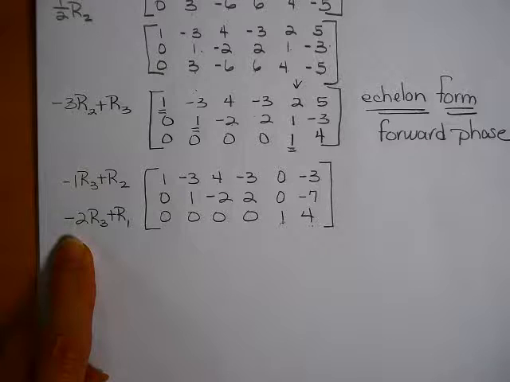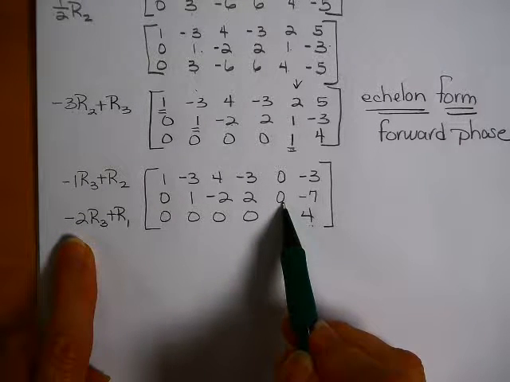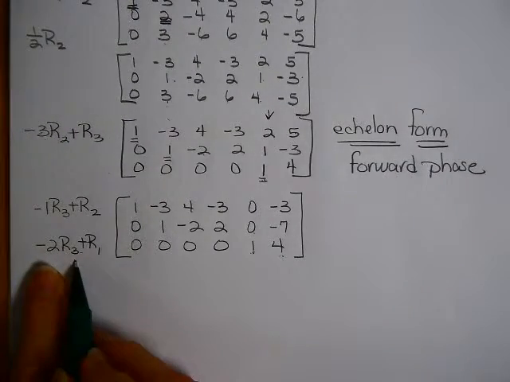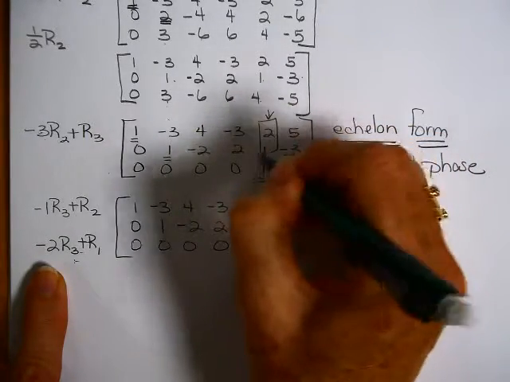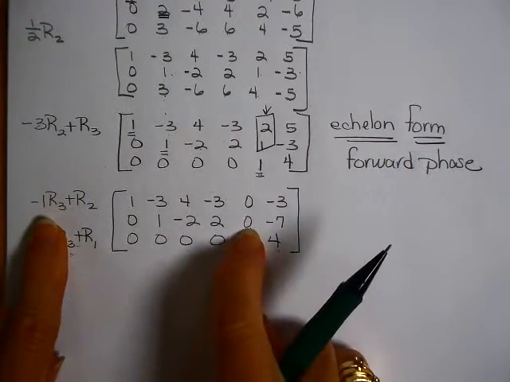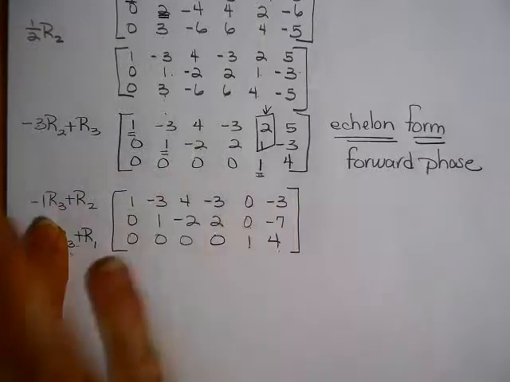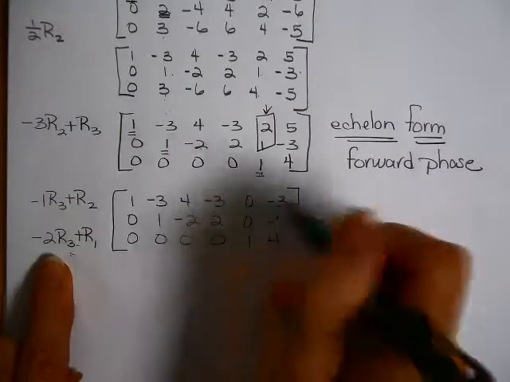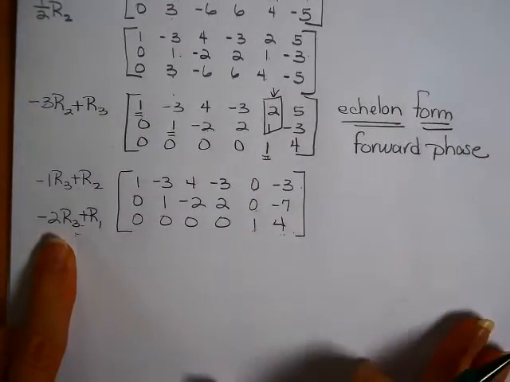Are y'all still with me? Right there, mid-step, you did the other multiplication, and how did you know to do that? How did I know to do this one right here? Yes, because everything above this one, those numbers both have to turn into zeros. When I did this first one, it turned that into a 0. And the 2 was still there because I hadn't done anything to that row yet. So to get rid of that one, you multiply -2 times this one and add it to this one. Okay.